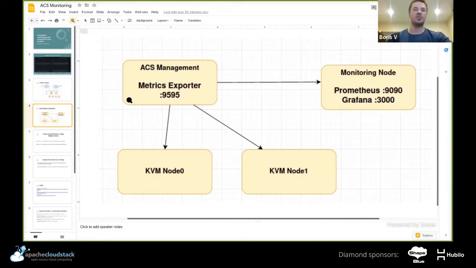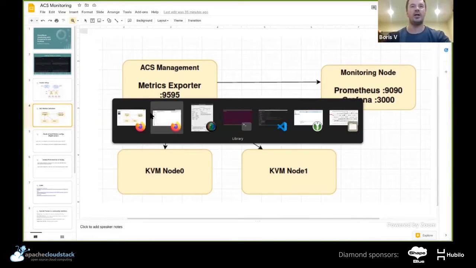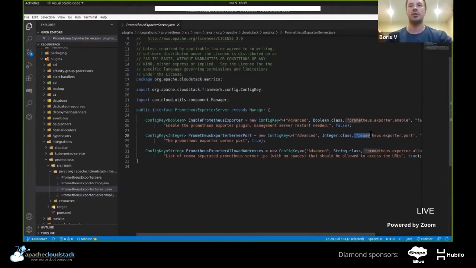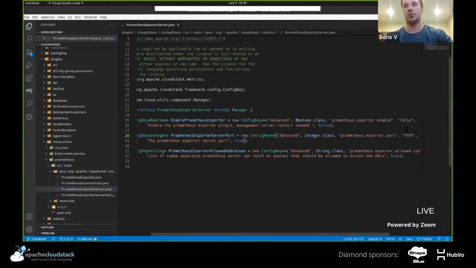So in CloudStack, if we get back to this picture, we see that the exporter is hard-coded and implemented on port 9595, and that's just an exporter. That's not a full Prometheus, that's just a Java API backend which flushes all metrics to this port.